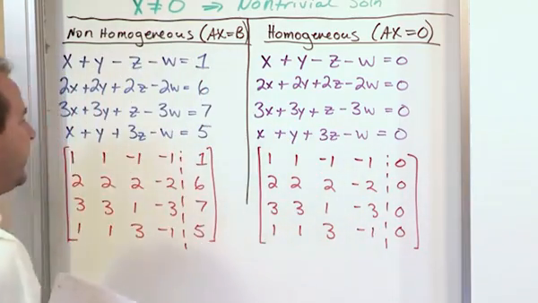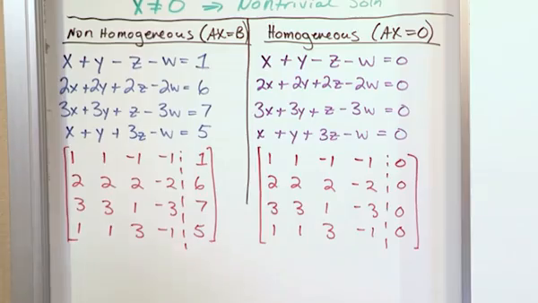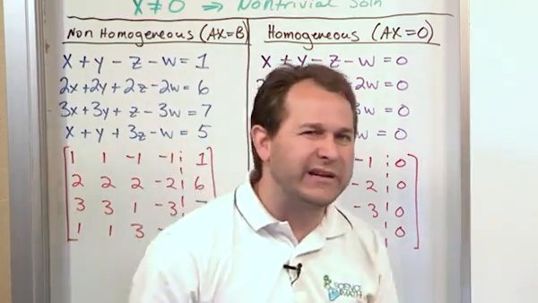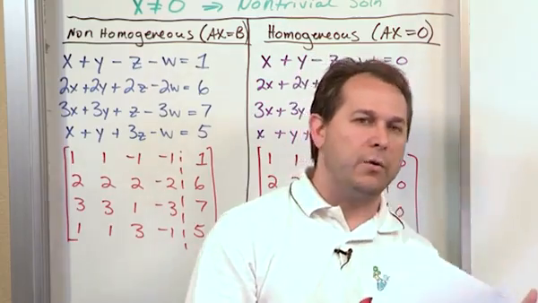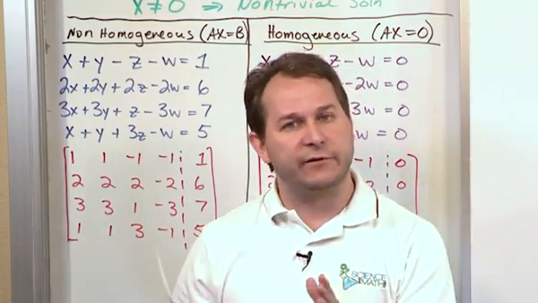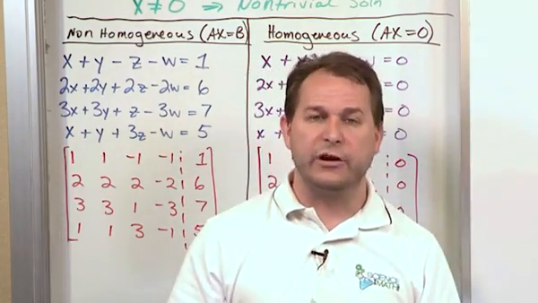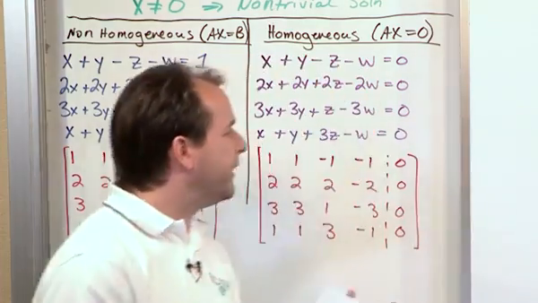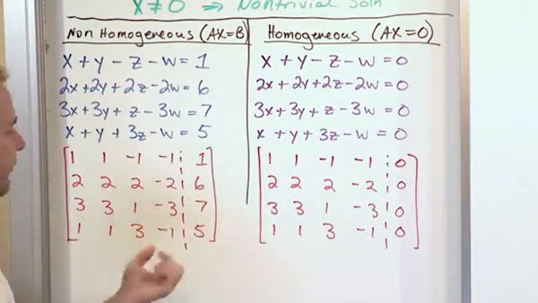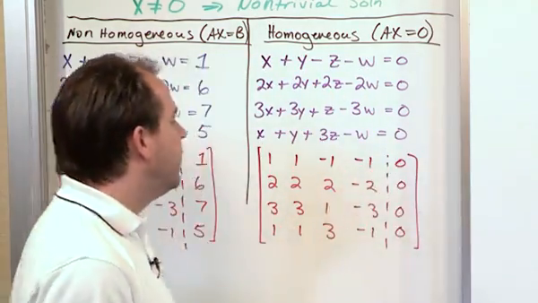I know your eyes are probably crossing now and you're like, why is he doing all of this? But I promise you that at the end of the day, we're going to solve both of these and find something really interesting about how the solution of the homogeneous set of equations relates to the solution of the non-homogeneous set of equations. Because they're exactly the same thing, except I have numbers in this case and I have zeros over here.